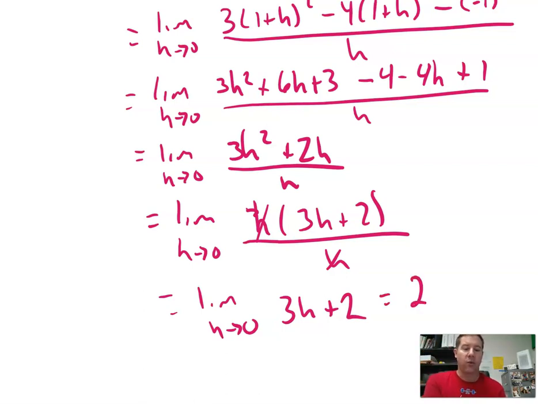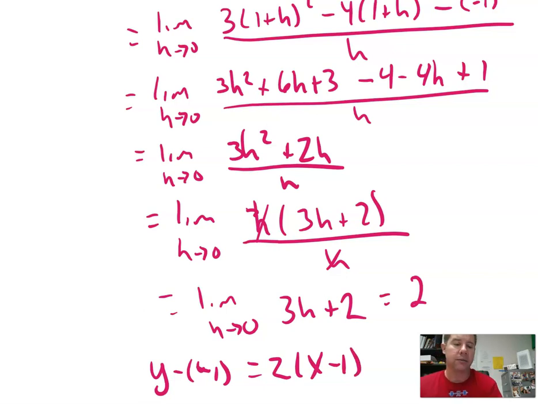All right? And then again, once I get the slope of the tangent line, I can write the equation of the tangent line. So in this case, that'd be y minus -1 equals m times x minus 1. All right? And there we go. We can just leave it like that.